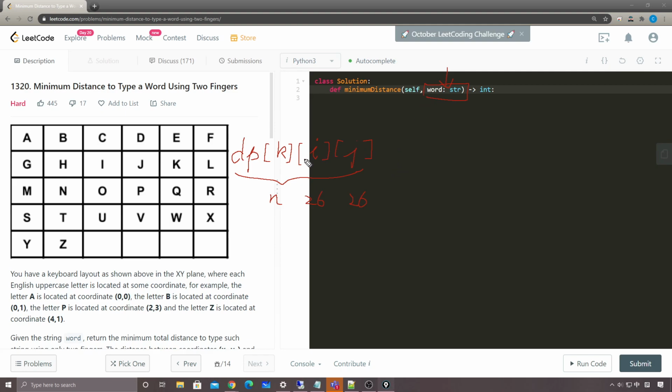Once we define the DP, the next thing is to come up with the state transition function. The current state means we have processed k letters, and our current left finger is at i's location and our right finger is at j's location.